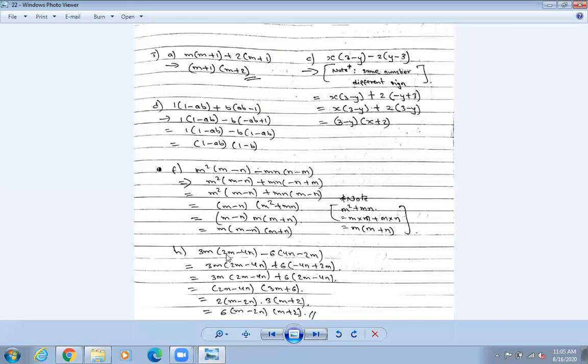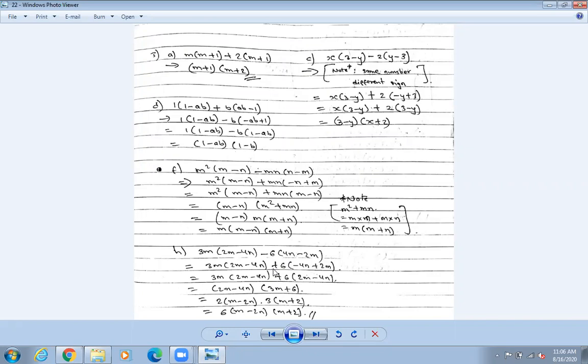Okay, so similarly, let us go to number H. So 3m, 2m minus 4n is there. So already got the right on edge it is, because here we can again see the same numbers, 2m, 2m, 4n, 4n, but here is just opposite sign. Plus becomes minus over here, minus becomes plus. Different sign is there. Again, the same technique. Okay, so you can call it ninja technique.